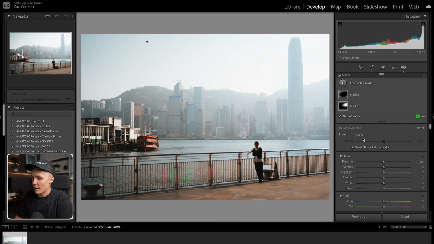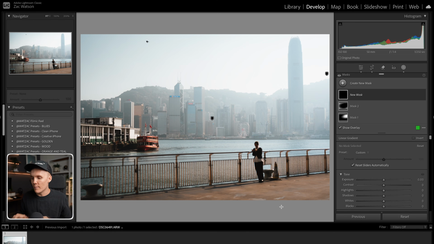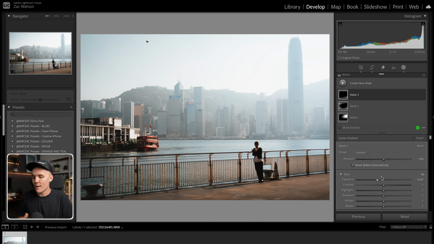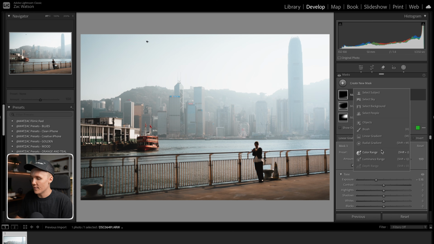Now, another thing I want to do is add a little bit more of a dramatic feel in the bottom right-hand corner of the shot where our subject is. This is going to draw a little bit more attention to our subject, but also clean up the bottom part of our image. And that's purely just by putting a linear gradient on our shot and then decreasing the exposure. Makes it feel like there's a shadow there, makes it feel like we were maybe a little bit closer to the ground. But either way, just decreasing that quite significantly, we can turn that off and back on. Absolutely changes everything in this shot.